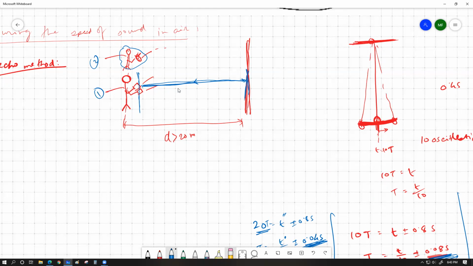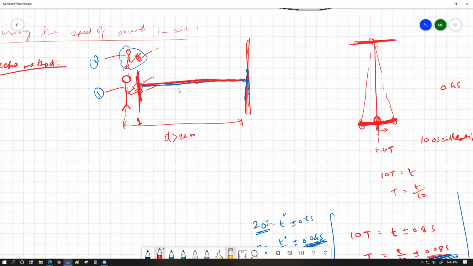Let's say there is a clap sound. So let me give an idea. Let's say clap, and then just a fraction of a second later you hear the echo. The aim of student one is to do one more clap exactly at the instant the echo is heard, which means he is going to try to perfectly overlap the incoming echo. So what this will ensure is that whenever the student makes the first clap, the first sound goes by and the first echo comes in. The first echo is heard, he makes the second clap. The second sound goes by, the second echo comes in. He makes the third clap. The third sound goes by, the third echo comes in.